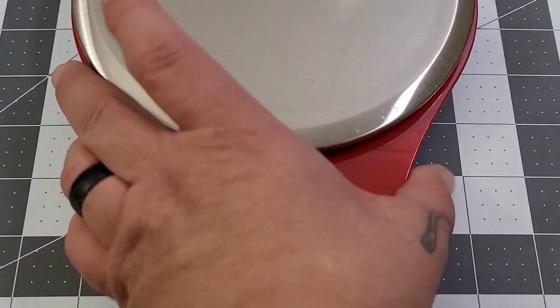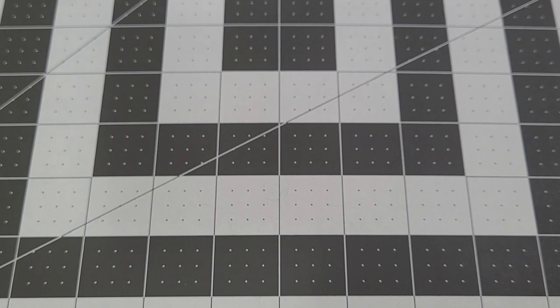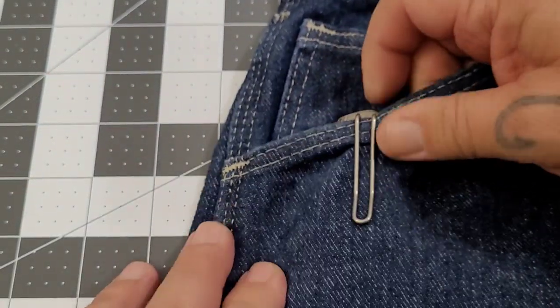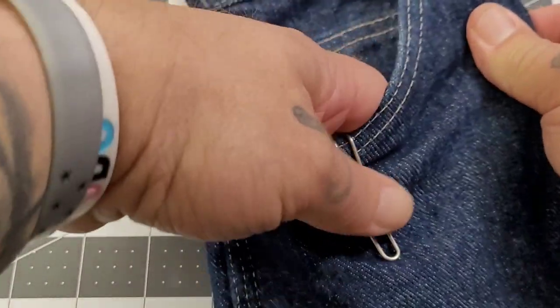Not bad. Not bad at all. Our pocket ride. Very nice in and out of the pocket. Definitely tucks away. Really nice.